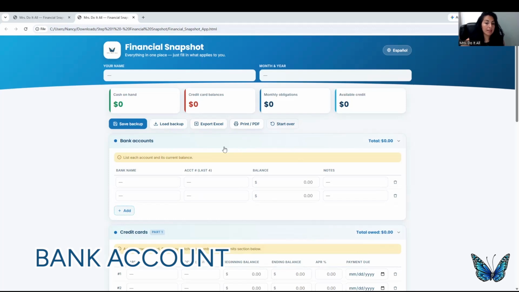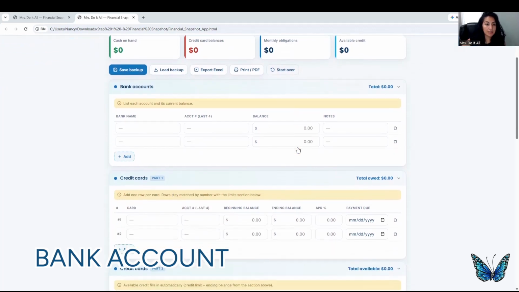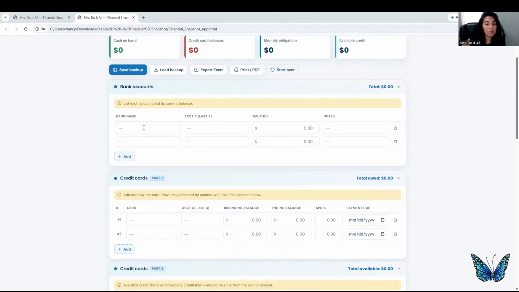Then we have the bank account section. So that's the first thing. It's understanding what you have sitting in your bank account. You can put in the name if you have multiple banks that you have for savings for different purposes. You can list it out here in this column. You can just type in the information, the last 4 digits of that account number. Again, that's for your purposes. Nobody's going to be seeing this but you unless we have a call.